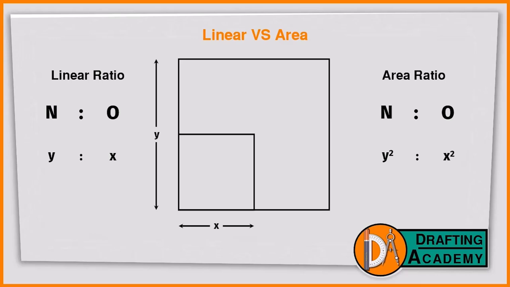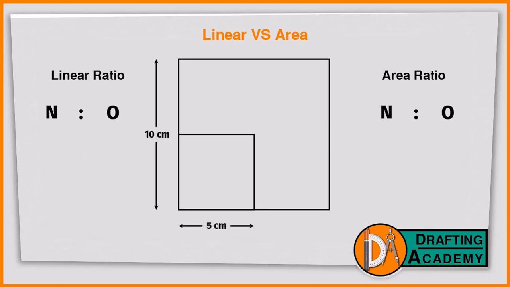From these two abstract ways of knowing the linear ratio and area ratio, if we find the square root of any area ratio, we'll end up with a linear ratio. Doing vice versa, squaring the linear ratio will give us an area ratio. A particular ratio that we don't use mostly when we're drawing plane geometry equations is the volume ratio, where we're finding the ratio of volumes. It also exists, but it's not very important.